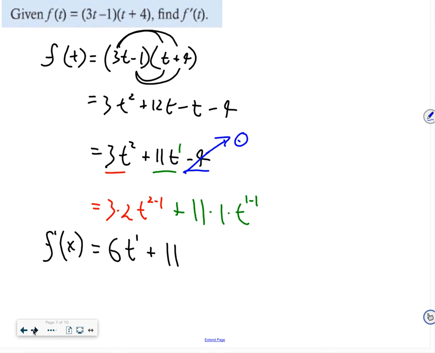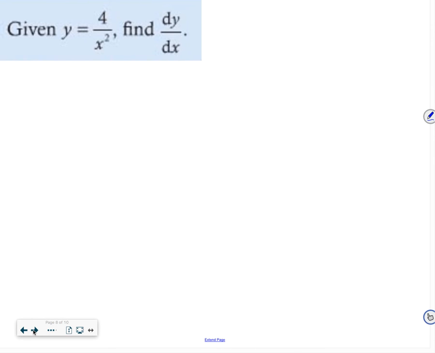Okay? All right, let's look at another one here. This one is when we're dealing with a fraction. Our variable now is in our denominator. So I want to write it as a power and get it out of the denominator. Using my rule that 1 over x to the a is equal to x to the negative a, I can move it to the numerator by changing the sign of the exponent. So I can write this as 4 of x to the negative second.